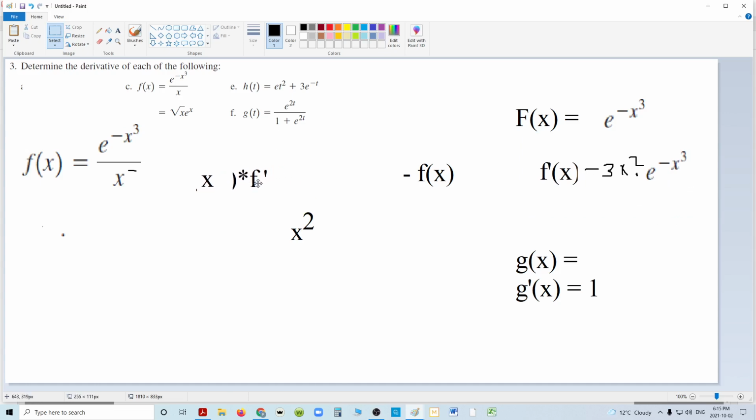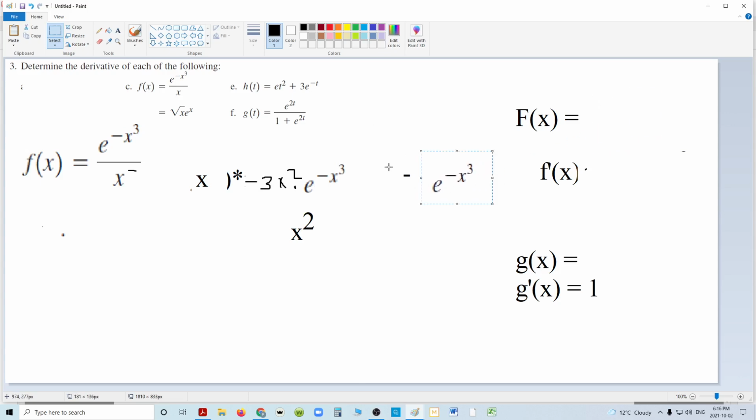I'm going to replace the word f prime with this. And I'm going to subtract f prime, or f of x, which I know is this. Now, sometimes you can find solutions. For instance, expand a bit. X squared times this is 3x squared, 3x cubed now. So I can get rid of the x. And sometimes you can simplify it.